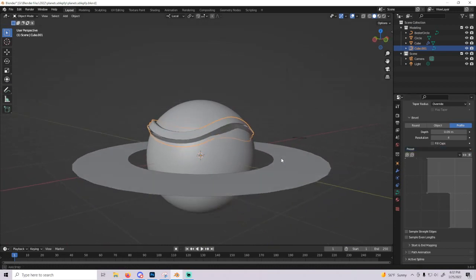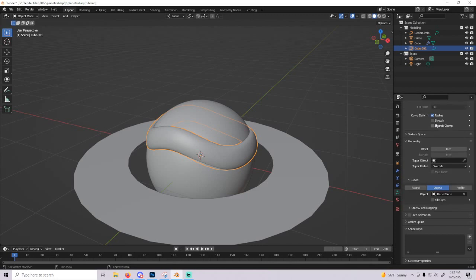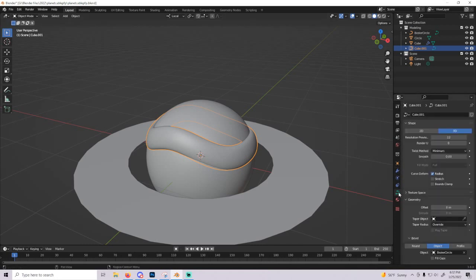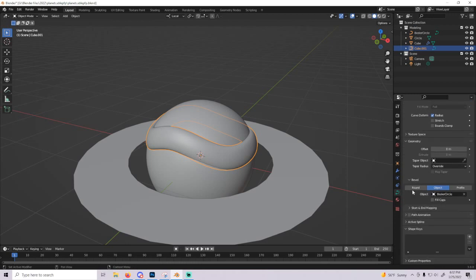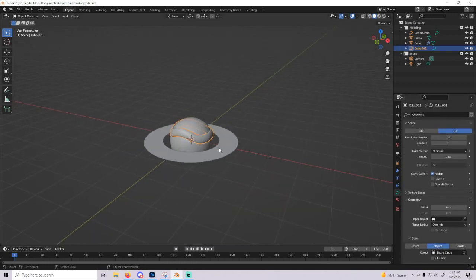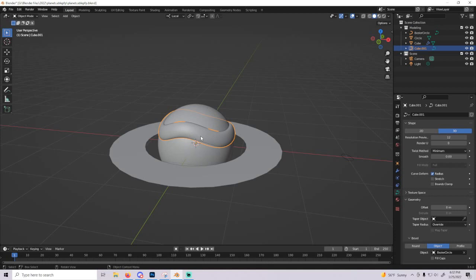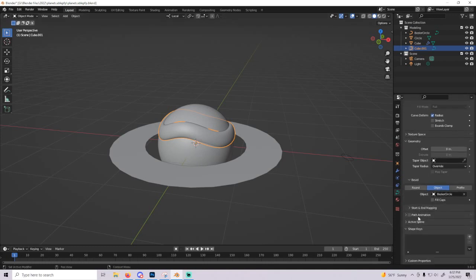Steps? I think we're gonna stick with the object for now. Huh. I'm sure there's a way to change the size as it travels. Taper?